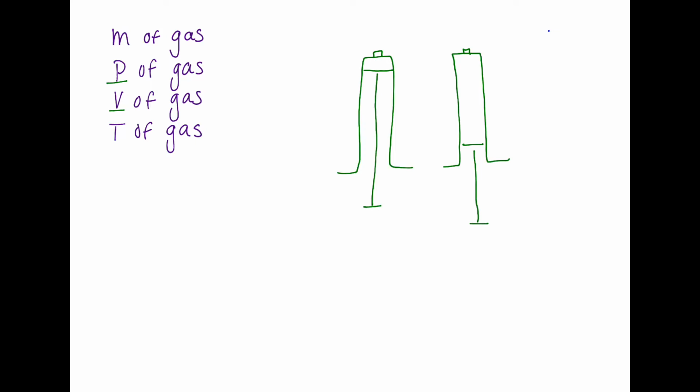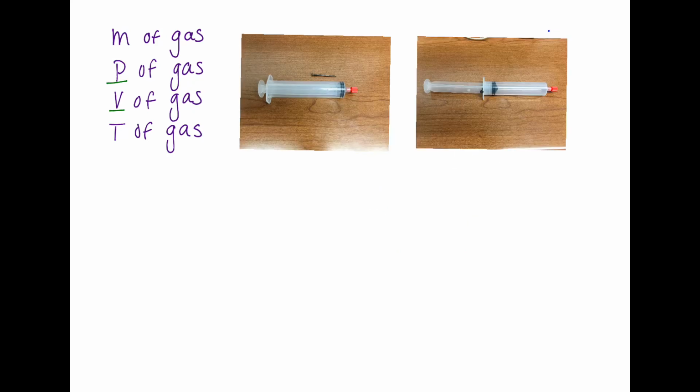So this is what an empty one would look like. And this guy here would be where you had pulled the plunger out and it would be filled with gas. Now the gas is only going to stay in there as long as you make sure you put the cap on. I've actually taken a couple pictures of what our syringes would look like. This is when it's empty, and this is when it is filled.